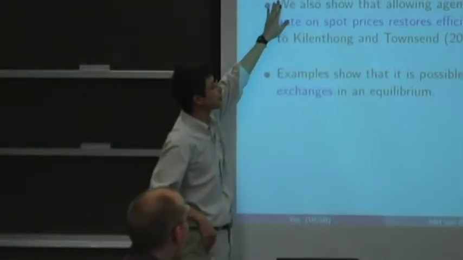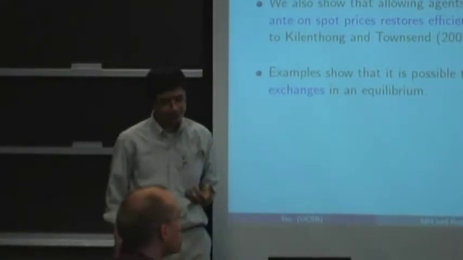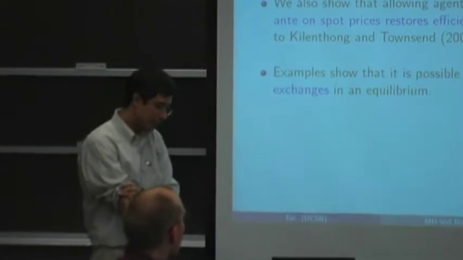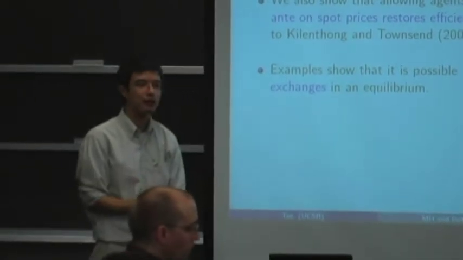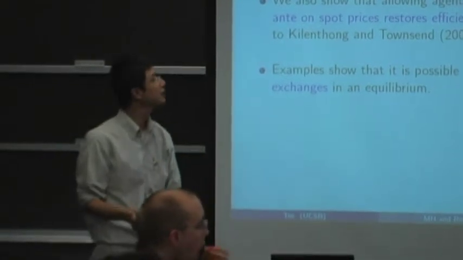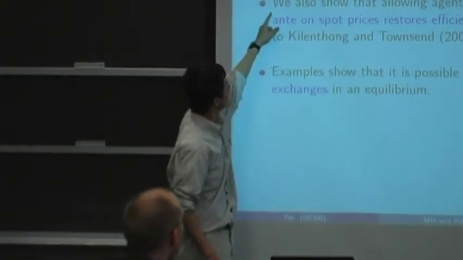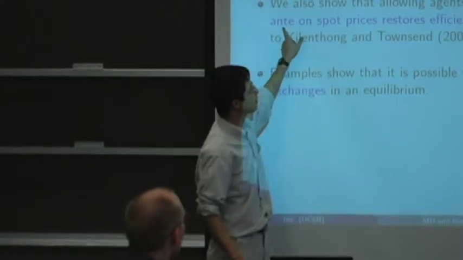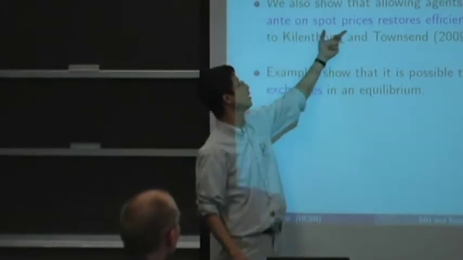And then we're going to propose a solution. Okay, we're going to show that. So here we're going to look at the externality problem as a missing market problem. What market is missing? We're going to think that the market that is missing is the market for contracts that are contingent on the spot market price itself.